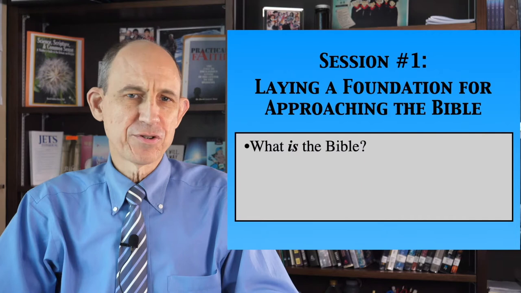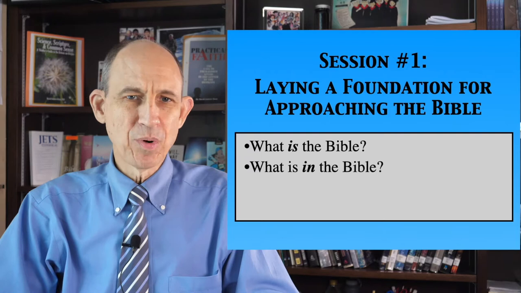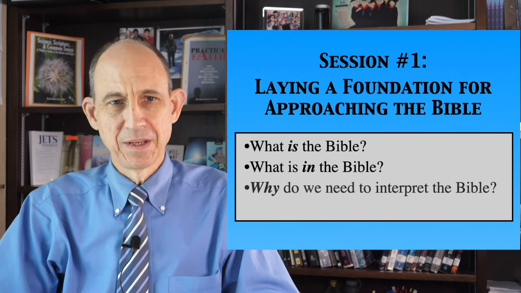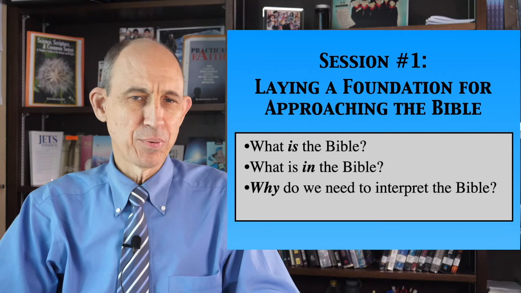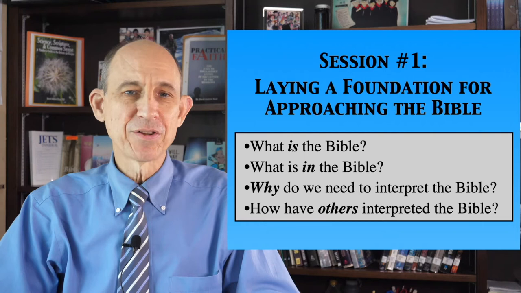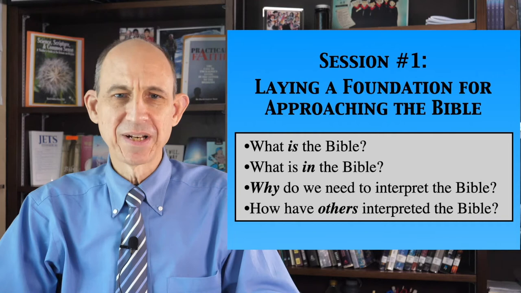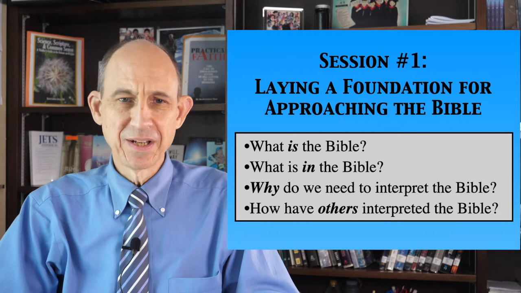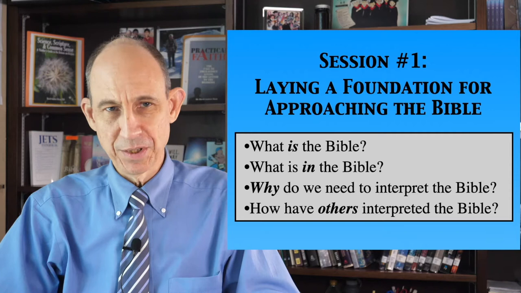The first question is: what is the Bible — what is its nature? Secondly, what is in the Bible, focusing on the content of the Bible. Third, why do we need to interpret the Bible — why is this process important? And we'll finish with a fourth question: how have others interpreted the Bible? Here we'll look at the history of Bible interpretation and, to a certain extent, the history of interpretation of other kinds of literature, because those forms of interpretation have affected how people have approached and interpreted the Bible.